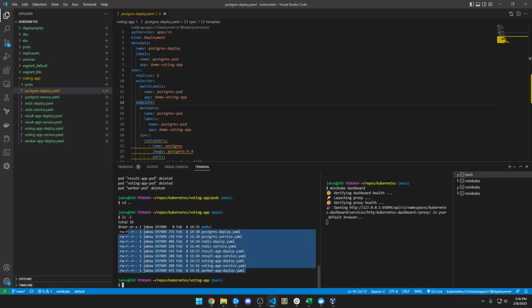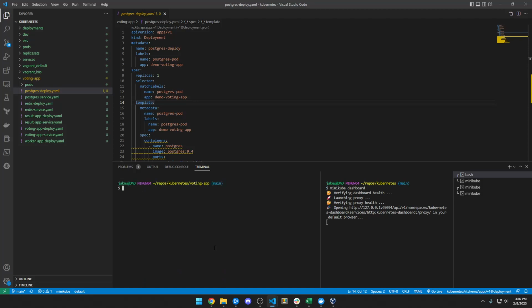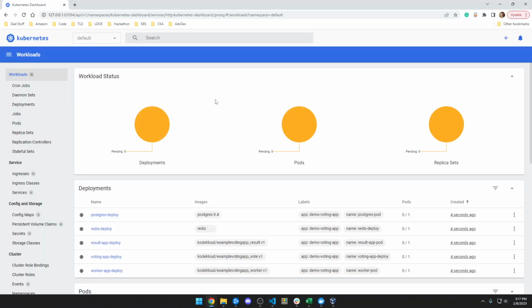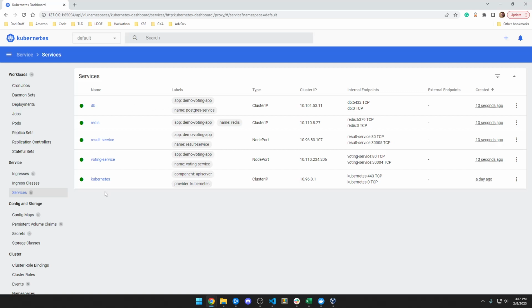Now, we haven't really gotten into this, but we need to start talking about these files as manifest files, because that's what they are. So all we need to do is a kubectl apply, and I'm doing apply instead of create so that I can do this declaratively. -f dot, and this is going to create my deployments and my services. I've got 5 pending deployments. They're going to make 5 pods, 5 replica sets, and that's done. I go to my services, and I've got my services all running for my database, Redis, my voting service, my results service. Everything looks great.